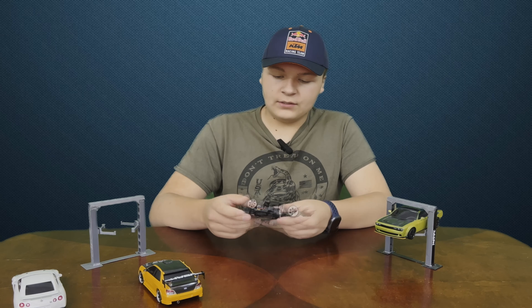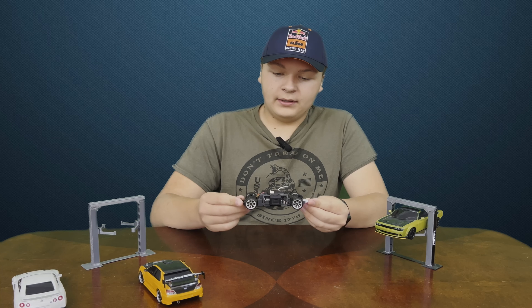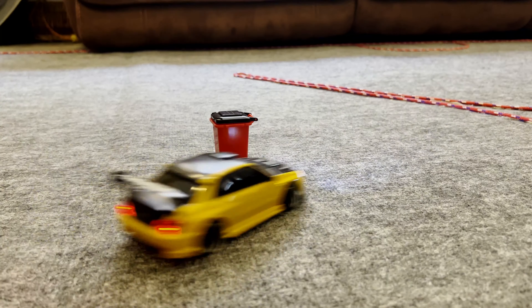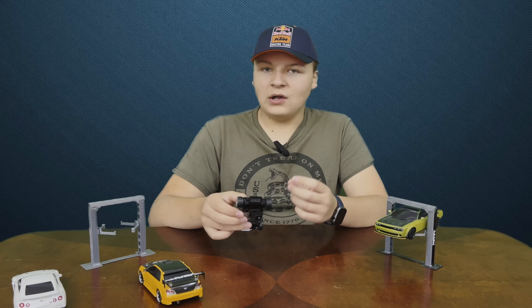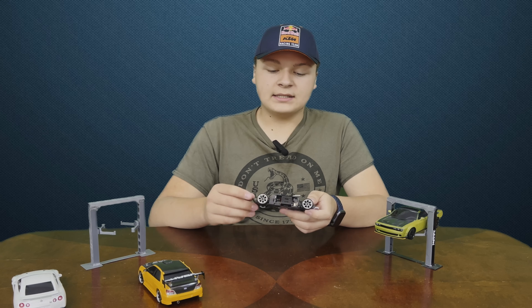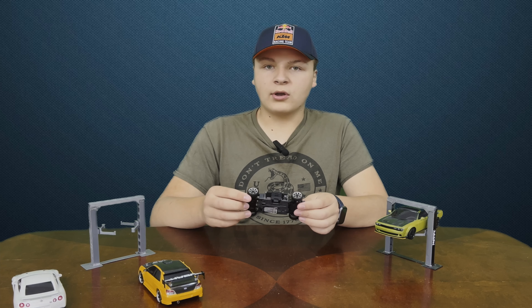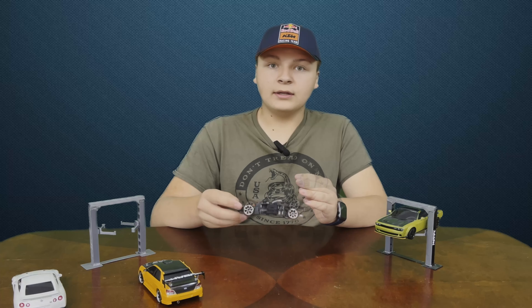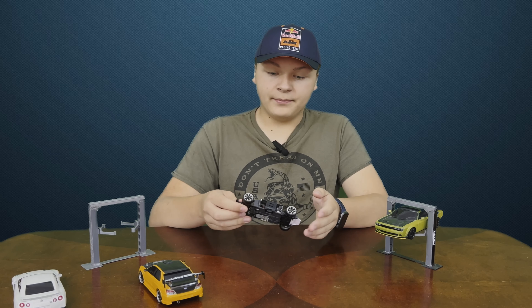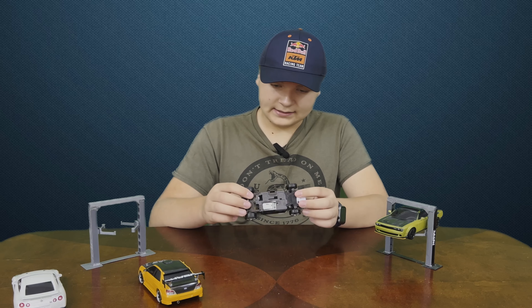One of the things with these is the controllability. The motors on these guys are amazing. They're just standard little motors, but the way they handle and how responsive they are is really surprising — they almost seem like a brushless motor but they're brushed. They are very controlled and smooth; you can really be smooth with the throttle. They're really high-end motors that Kyosho puts in these things.